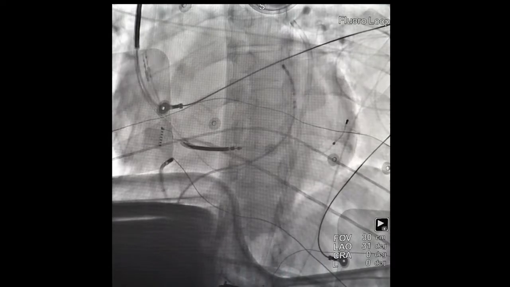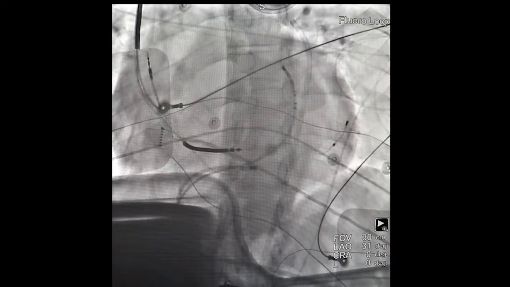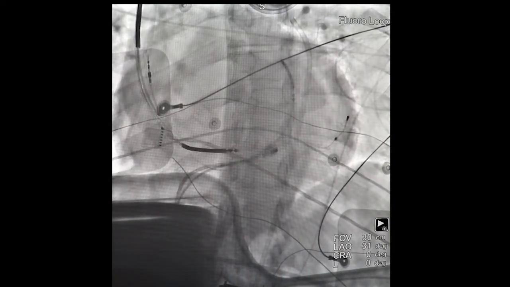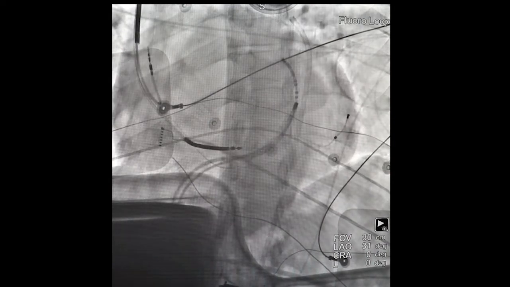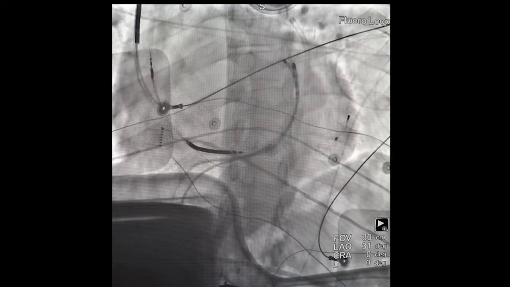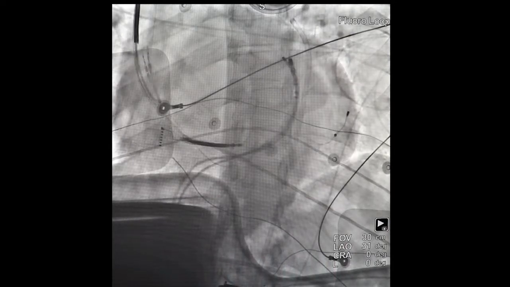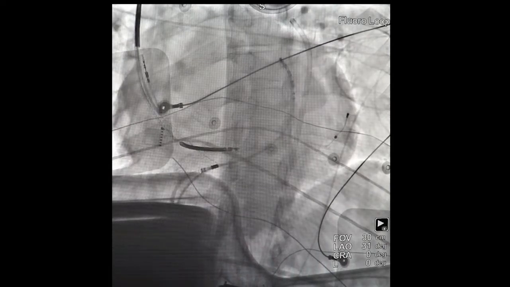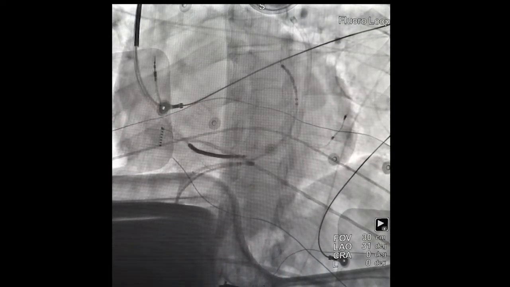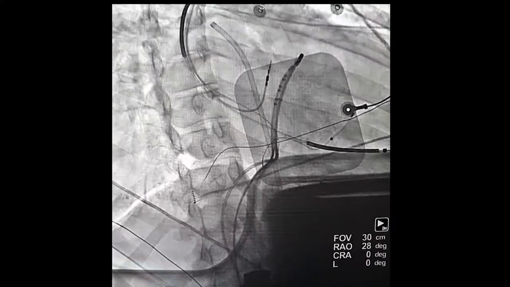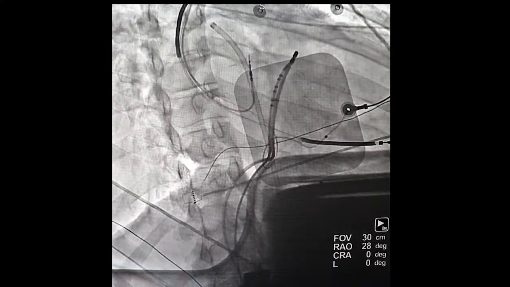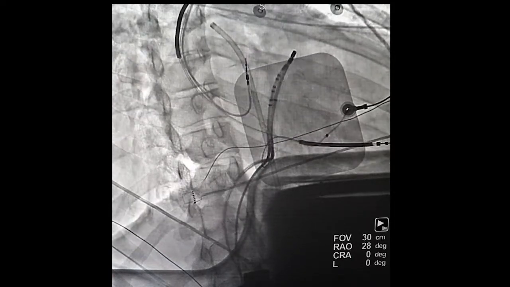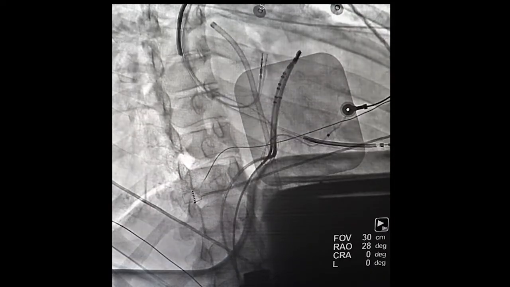This is the introduction of the ablation catheter from the right femoral vein into the CS for further mapping and to appreciate any earlier signal than we got from the endocardial side. This is considered an epicardial mapping of the target PVC, which is the activation map. Here we can appreciate the presence of the ablation catheter in the distal CS. Here the long sheath in the aorta without an ablation catheter.